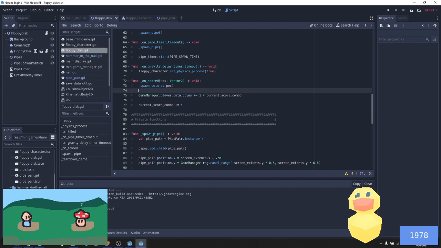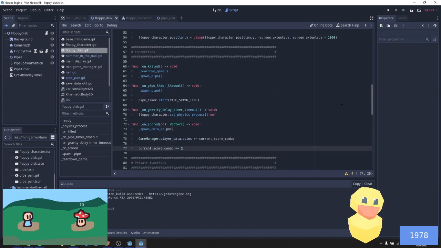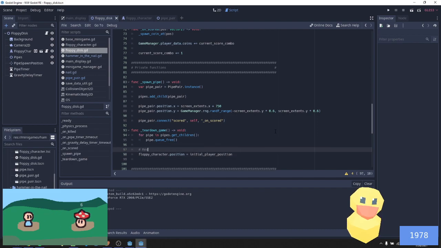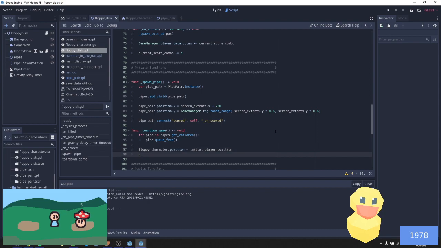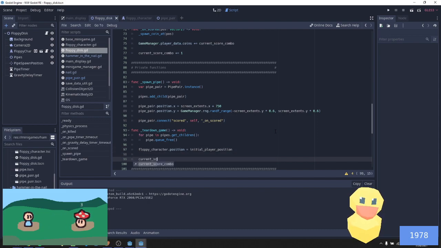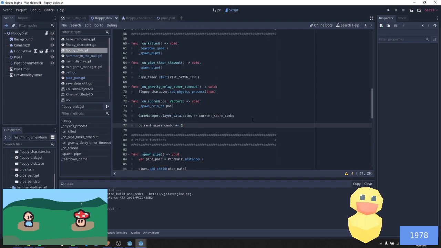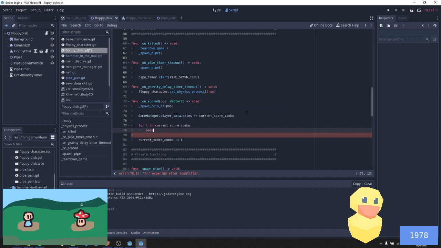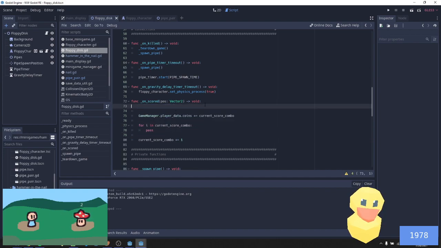So, current score combo. So what we want, actually, right, so your current score combo will just be reset to 1 anyways, so it doesn't really matter. Yeah, alright, so tear down game, let's reset, so reset, position, reset, yeah, don't need a comment for that, it's obvious what it is. So current score combo, reset to 1, and then 4 i, i in current score combo. And this is shorthand for 4 i in range current score combo.